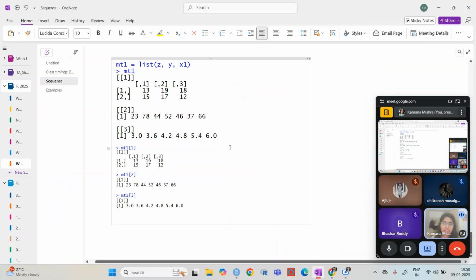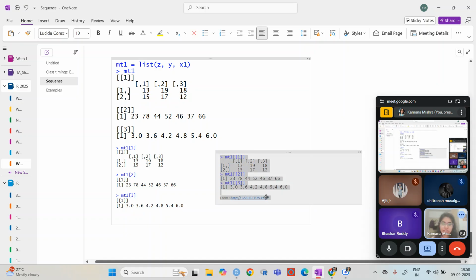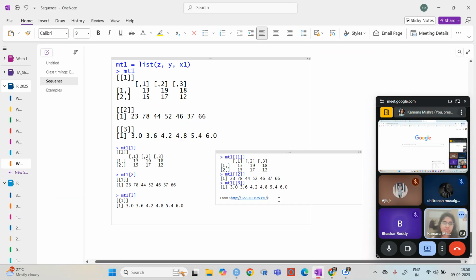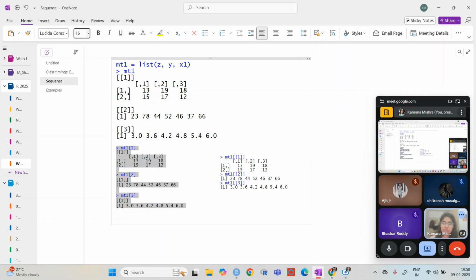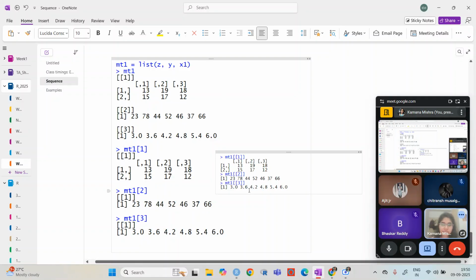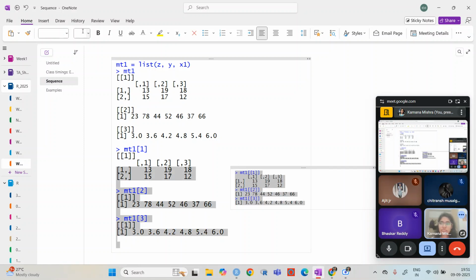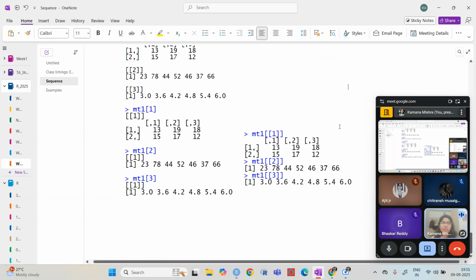Okay, I'm gonna write it side by side. So firstly, let me increase this.